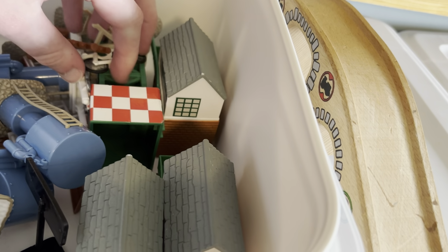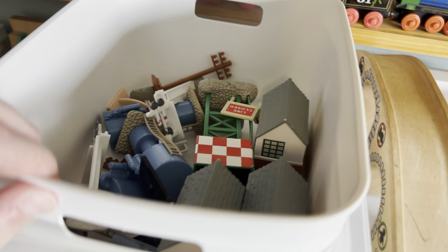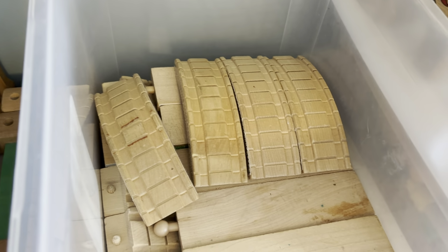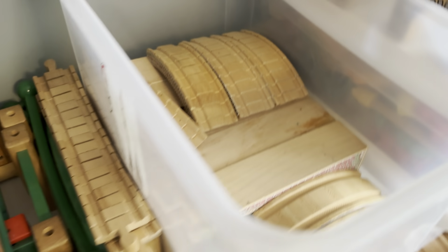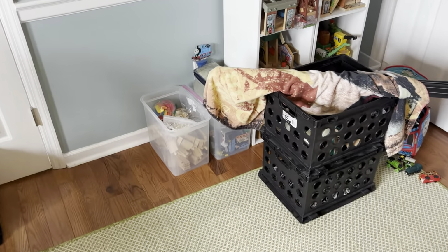But yeah. We also have this bucket here, which is mostly Trackmaster accessories that I just think are really cool. I mean, obviously this is a Lego bike, but I would love to use some of this stuff for filming, just for wooden railway layouts or something. And this is where the arch stone bridges are. As of now, they were just in this bigger bucket, which is cool because I got too many. Last time I had bridges even out here, and now I've gotten even more, so needed to work that out.